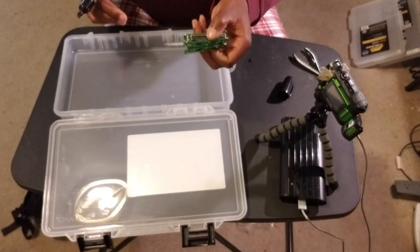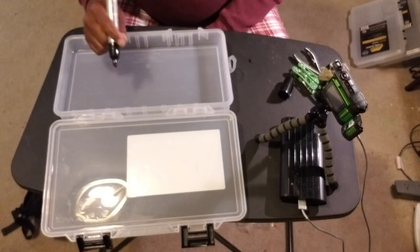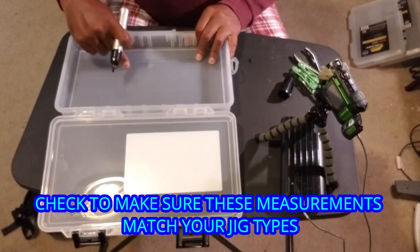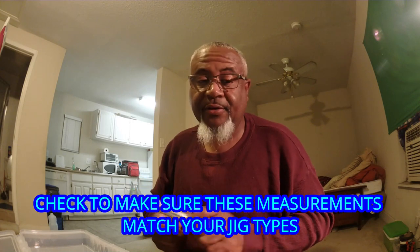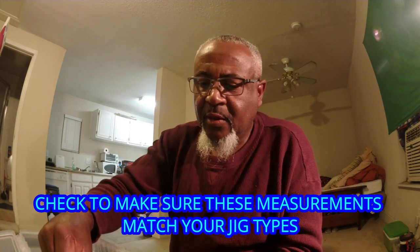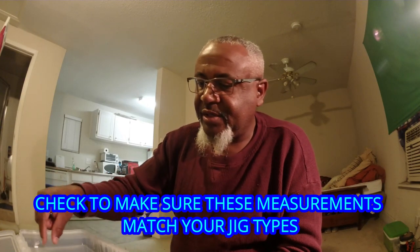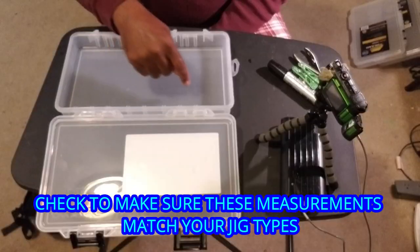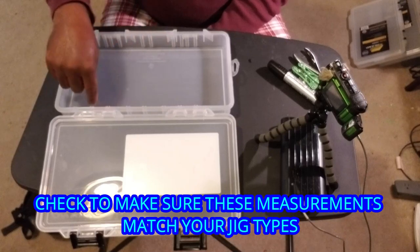I got a knife here, little knife. We're going to put some pretty good gouges in this plastic. And that gives that glue something to hold onto. Because right now, I'm going to tell you, this plastic is tough to get something to stick to. Very tough. So I'm going to measure off all of the places, and you'll have the measurements. I'm going to measure off everywhere where the styrofoam goes and mark it with a Sharpie, and then I'm going to scuff it up.